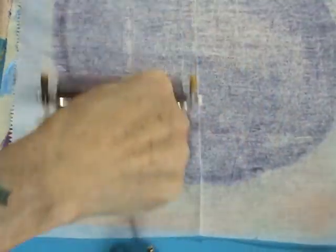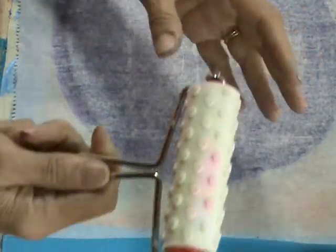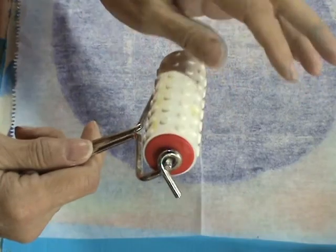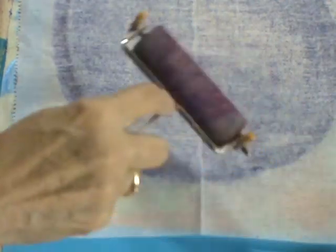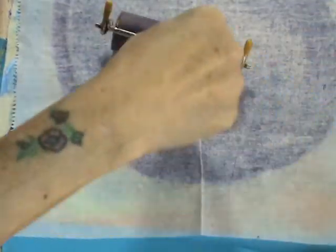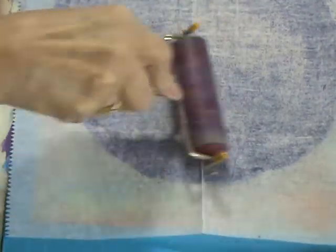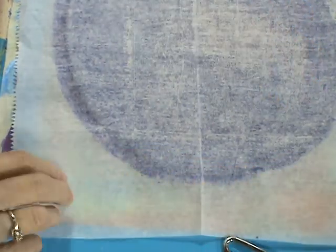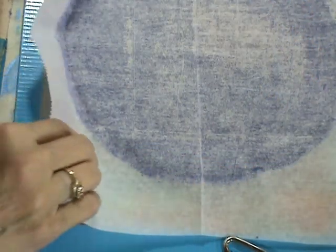I got another sprayer here that has little balls on it, and I have another one that goes on here. I got these at Tuesday Morning. I was going to see if we could play with that maybe a little bit. I don't know how long my battery's going to last. And I don't know if my other one's charged. I don't even know if I can find it, to tell you the truth. I bet you it's upstairs.